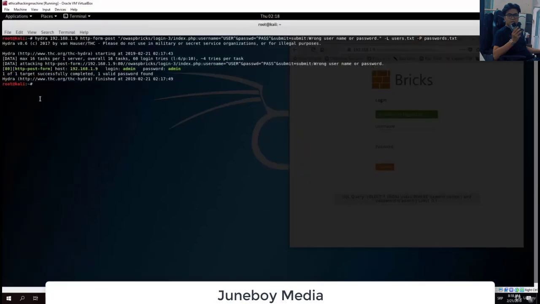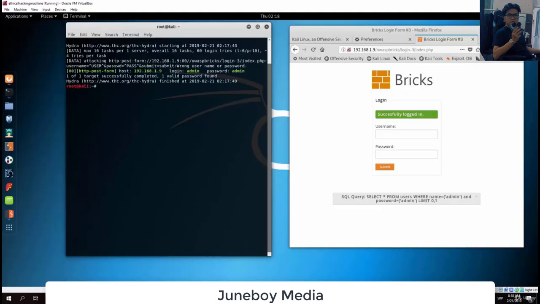Now the prevention for this attack, if you for example want to create your own web page, is basically just to block the user from trying to log in after 5 failed attempts, for example. Now this method of prevention for the brute force attack will basically make 90% of people quit after they notice that the website is blocking after a certain number of attempts.